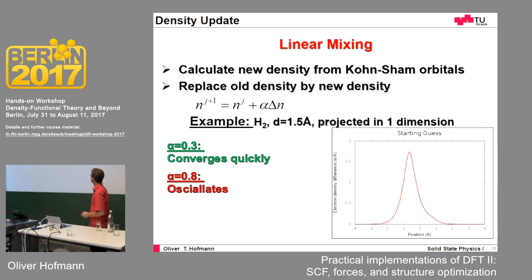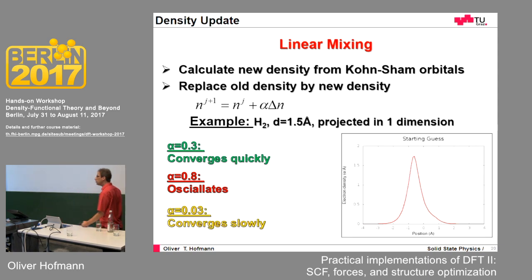Now, the problem is that we have introduced a free parameter, and it doesn't necessarily work every time. Let's assume I had a larger coefficient, say 80%. Of course, 100% would again be naive mixing. But even with 80%, you can see that you very easily run into a bistable solution. Right? These are now 29 iterations, and you have seen that after the first few, you get an electron density where there's some electron density on one atom, more electron density on the other, which is obviously unphysical, but they move back and forth, and the calculation never gets to a good result.